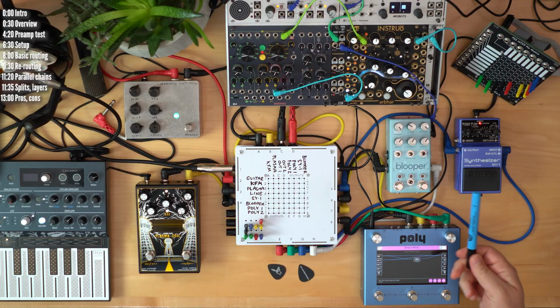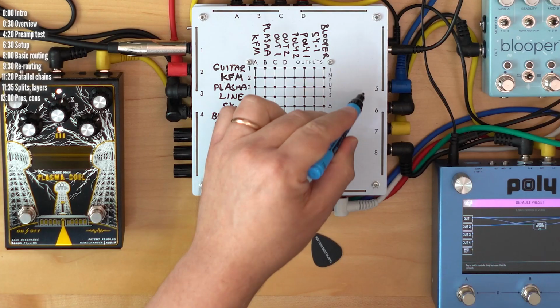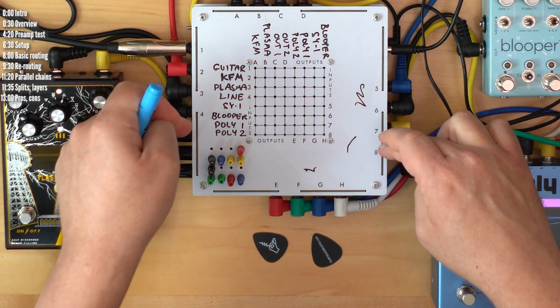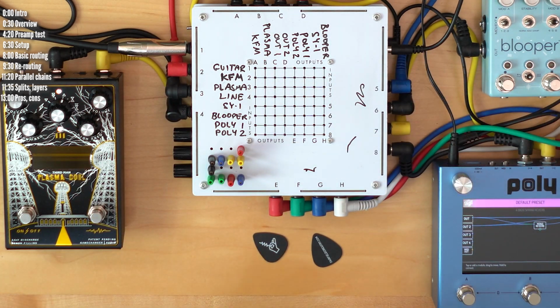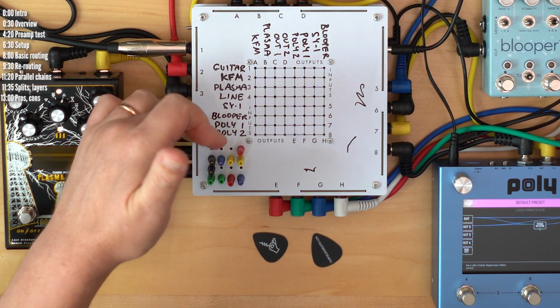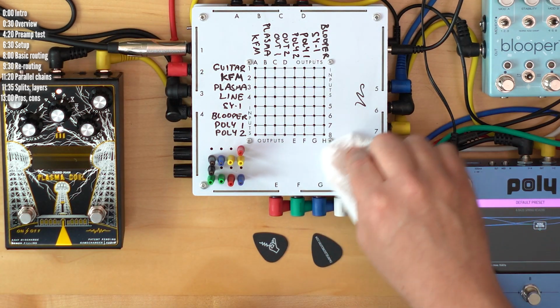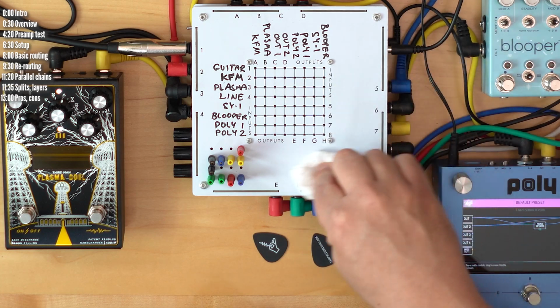It also comes with a dry wipe marker. This is all laminated, so you can scribble anywhere you want. You could scribble on the inputs on either side and on the outputs on either side. I prefer to write everything here on the left and outputs here on top. I think that's more intuitive, and this erases pretty easily.